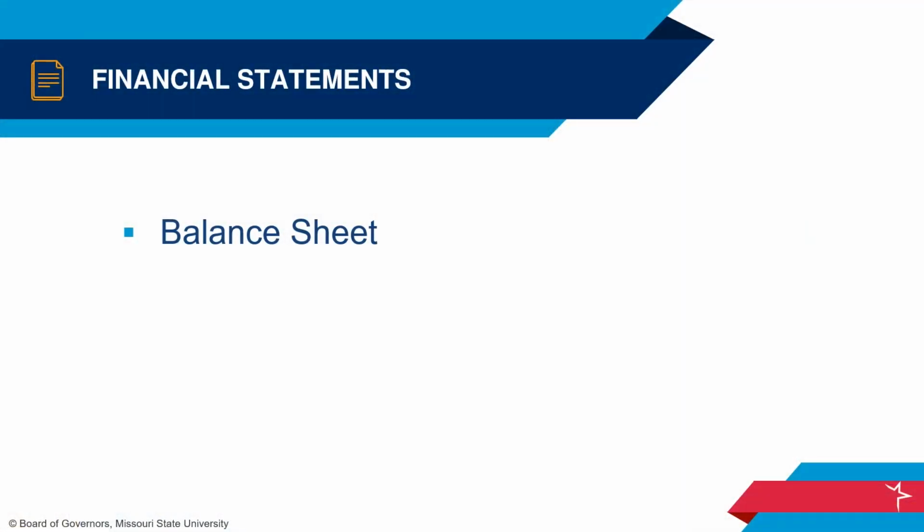The balance sheet is a summary of a company's financial status and includes assets, liabilities, and equity. It is always at a specific point in time and is basically the accounting equation of assets equal liabilities plus equity. The income statement, or P&L, profit and loss, is a summary of a company's operating performance and includes all revenue and expenses. The income statement, or P&L, covers a period of time, which could be a month, quarter, year, or another time period that makes sense for your business operations.